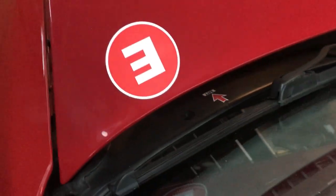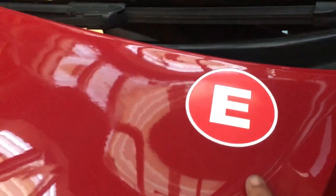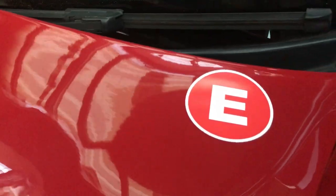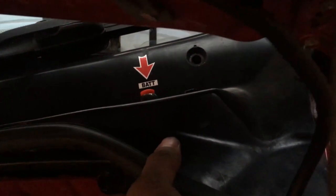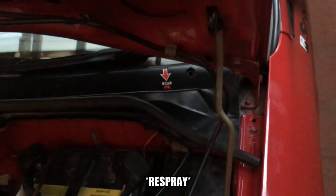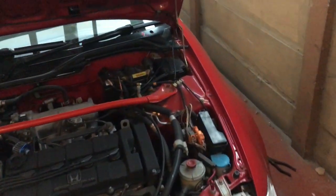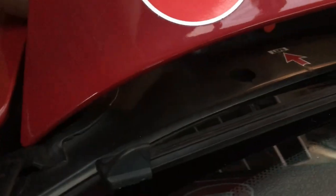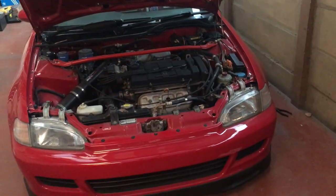This build series might finish tomorrow, because I do want to get these clips as well. And then I do want to get another sticker. This is the fire extinguisher sticker, and I just want to get the other sticker as well, which is the kill switch sticker. I'm gonna remove this, and then I'm going to repaint that little cover as well. So yeah, there are a few things that I'm not happy with, so I'm just gonna have to redo it. I'm just going to remove this. There is no sunlight, so I'm gonna spray it basically, and then hopefully it dries by tomorrow or later on today. I'm going to finish the video tomorrow.